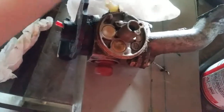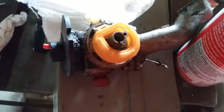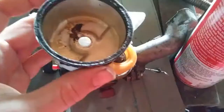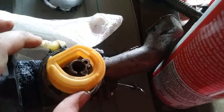Drop the float seal in. The float. Okay, so the float seal's hanging. Then you just push this pin through. Okay. The float moves. It might have expanded the float seal, but I'm pretty sure it didn't. And then this has a deeper end, so you would put the deeper end on the end where the float would go down, because if this was the right direction, the float would naturally be like this. The gasket on this is really dirty though, so.